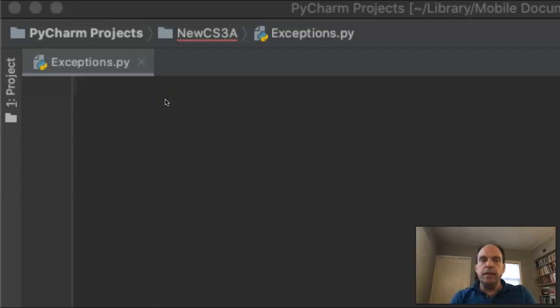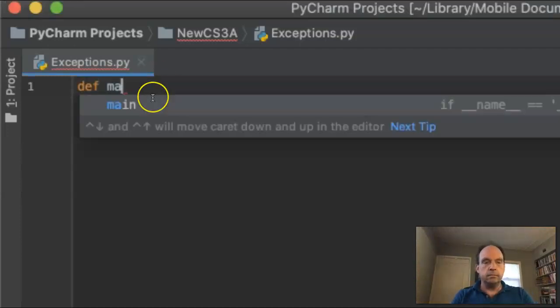We've seen that unexpected or unwanted user input can cause problems with our program. In other languages, we might say that the code throws an error. In Python, we say that it raises an exception. Let's code up a quick example here.